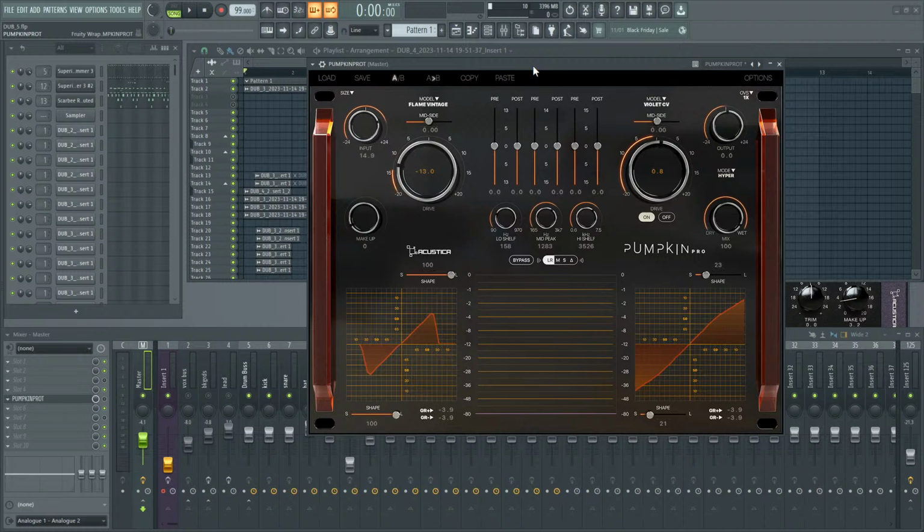And just to recap, Pumpkin Pro is a dual stage saturation of the freely released Pumpkin. I don't even know if you can buy Pumpkin by itself now, or maybe it comes with Pumpkin Pro. That's a good question. Can you even get Pumpkin anymore? I know Acustica definitely does limited editions of certain plugins where you won't be able to get them anymore. Like, we still have, I forget the name of the EQ, but there was an EQ they came out with. It was a limited edition. If you didn't buy it then, you won't get it, and they refused to re-release that thing. But anyway, Pumpkin Pro.